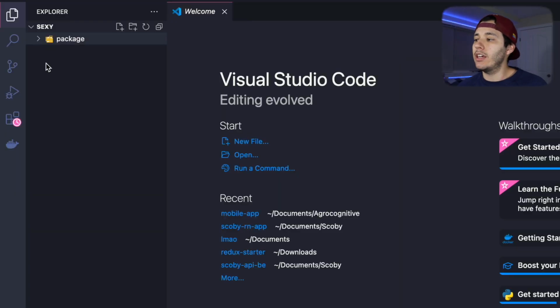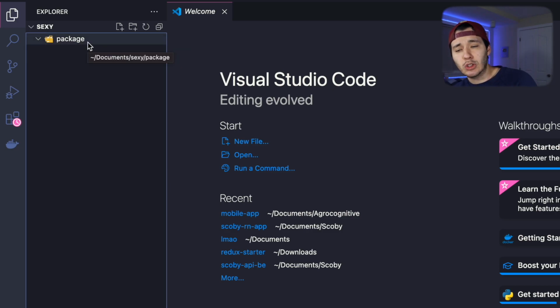Okay, so you can see here that I currently have a folder called package and it is empty, like my heart. But this is where all your package code will live. Right now, let's not touch that, it is too soon and she doesn't like it that way. And let's move on to GitHub.